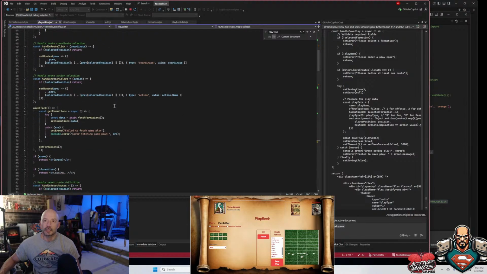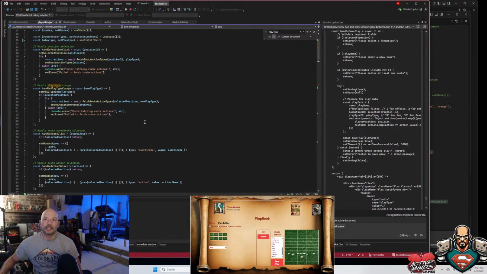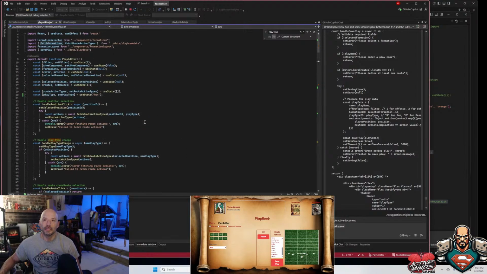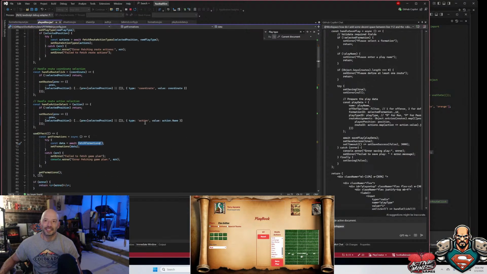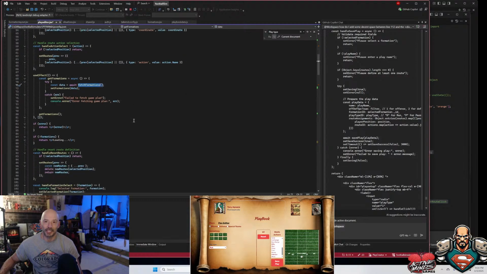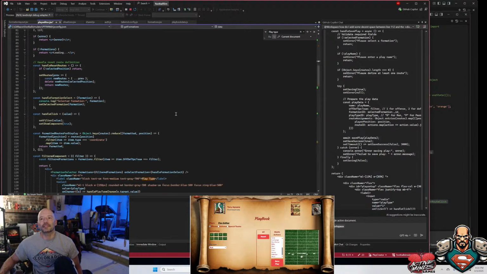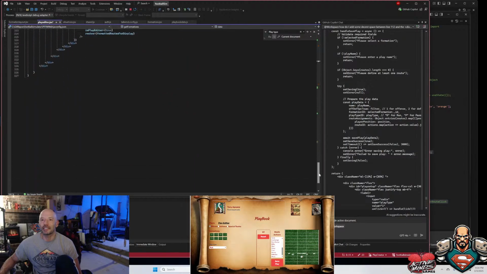Fetch route actions, fetch formations. Yep, there it is. So the set formations is the data here. I don't know why it's called data. That's a stupid name. I mean, it could just be formations, but it's set formations, and it's coming into the formations object, which we have then is get formations. So wherever we're popping out, we must just be passing the formations into this object.